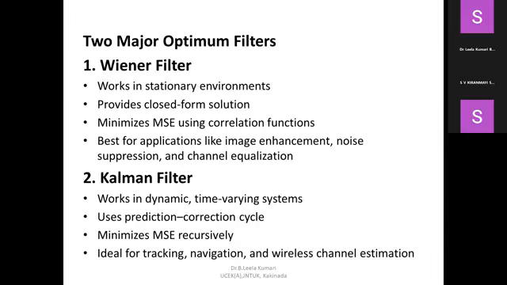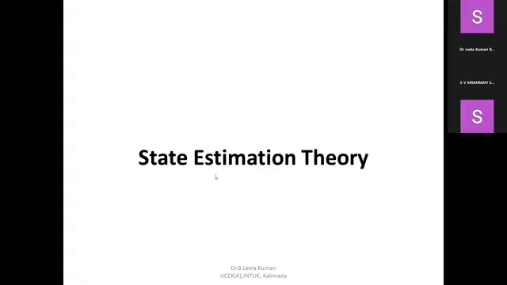Optimum filtering aims to minimize the estimation error, and the Kalman filter is the optimum filter for time-varying, state-based systems, and it provides the best estimate of system states using a recursive algorithm. So it basically forms the backbone of an important theory, which is known as estimation theory. Many applications in science and engineering require estimation of the states of a system that changes over time using a sequence of noisy measurements made on that particular system.